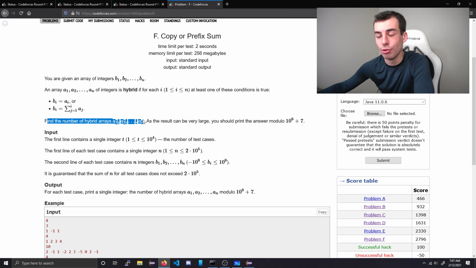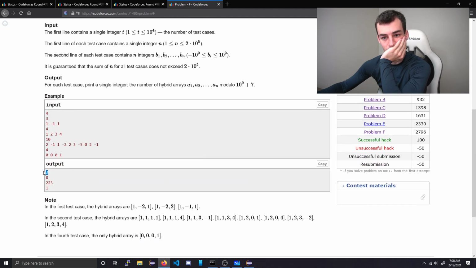Is it not just like 2 to the n? Oh, they can be negative. Three.